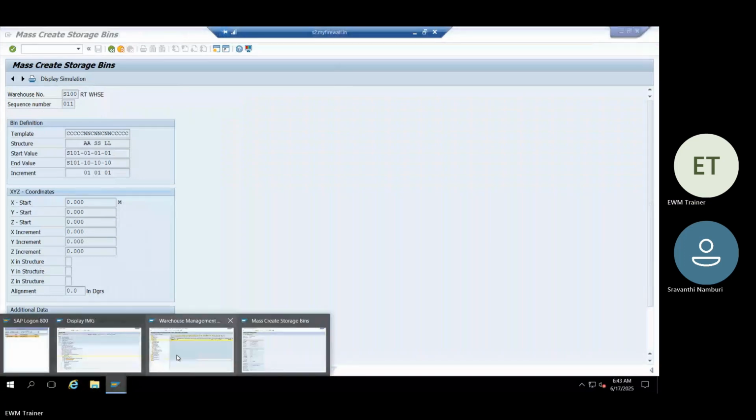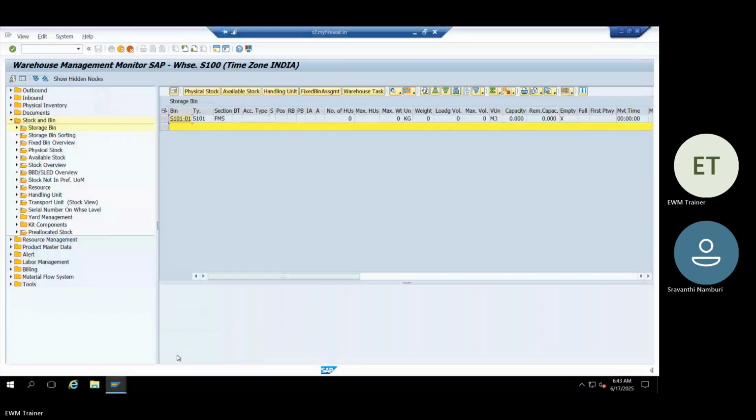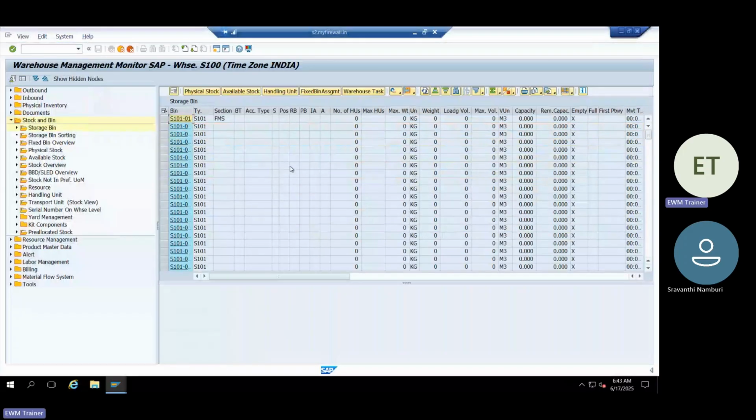Where can I check these 1,000 storage bins? In the monitor T code. In that, go to Stock and Bin, and double click on the storage bin. Before, there was only one. Now I'm going to refresh here. Come down and you can see 1,002, because before that we had created one bin.